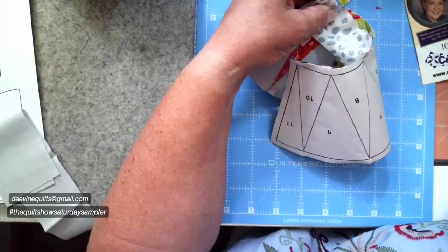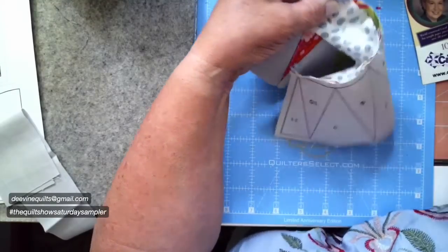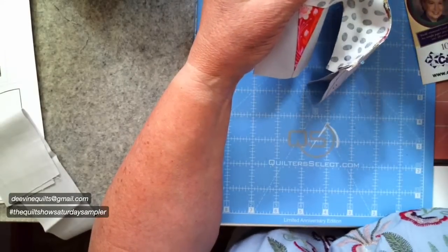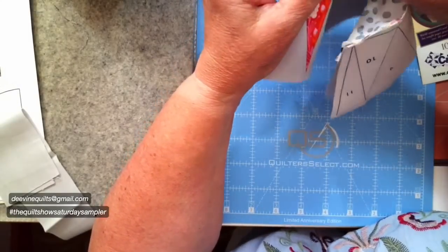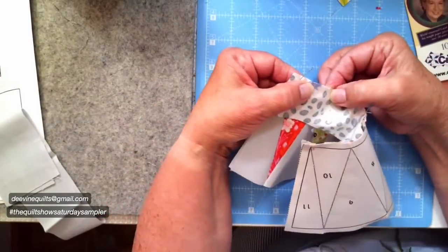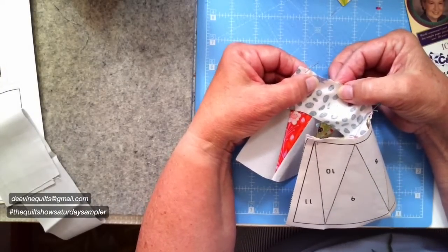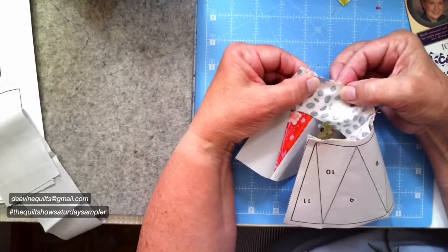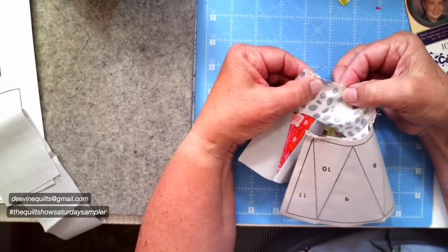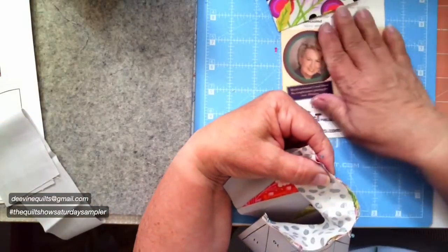I know, and Jeannie, I would agree, and thank you for reminding me. You can use either glue stick or the Acorn glue, and dot this with the glue all the way around and then sew it. But if you're using the Acorn glue, make sure you press the iron to it so that it stays firm. And if you're using glue stick, you might just give it a minute so it adheres really well to that.